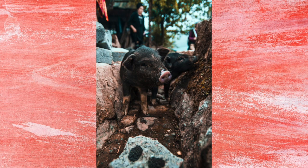Pigs are round with erect ears, a straight or curly tail, and have other characteristics that vary among breeds. They are used mainly for meat, but their skin, fat, and other body parts can be put to use. Male pigs are called boars, females are called sows, and pig babies are called piglets, or less commonly, shoats.